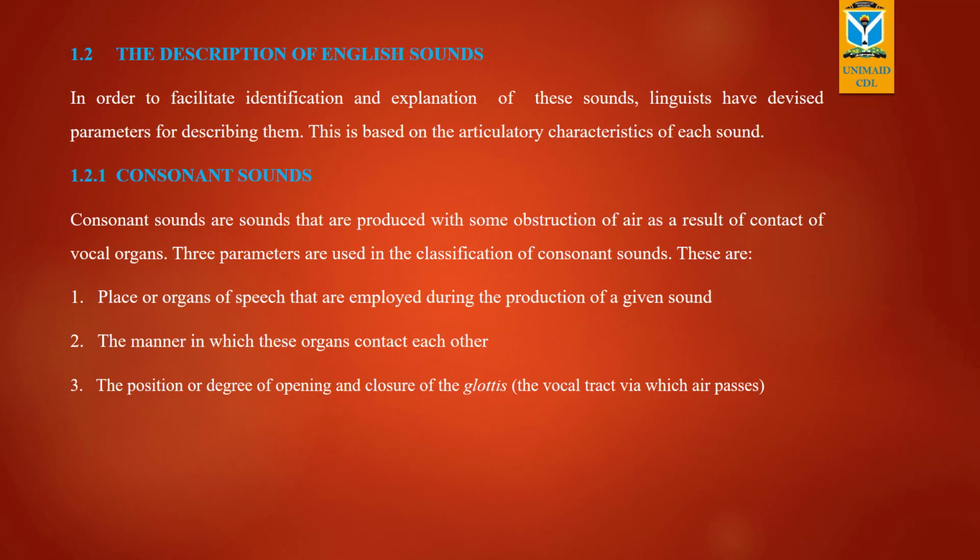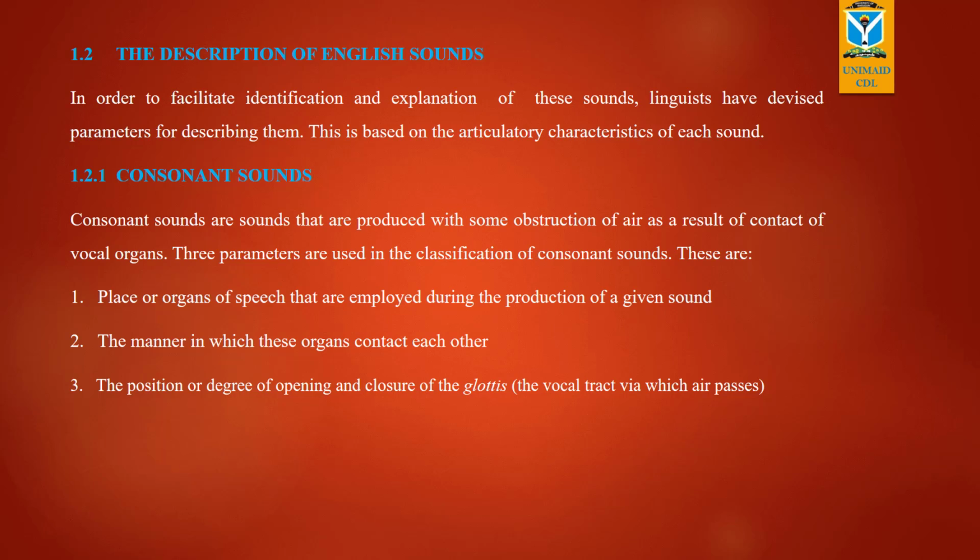What makes them consonant sounds? The first categorization. That is, we look at the characteristic of each articulatory process. Then we determine the sounds based on the way air goes out. By consonant sounds, there are sounds produced with what? With obstruction of air as a result of contact of the vocal organs.